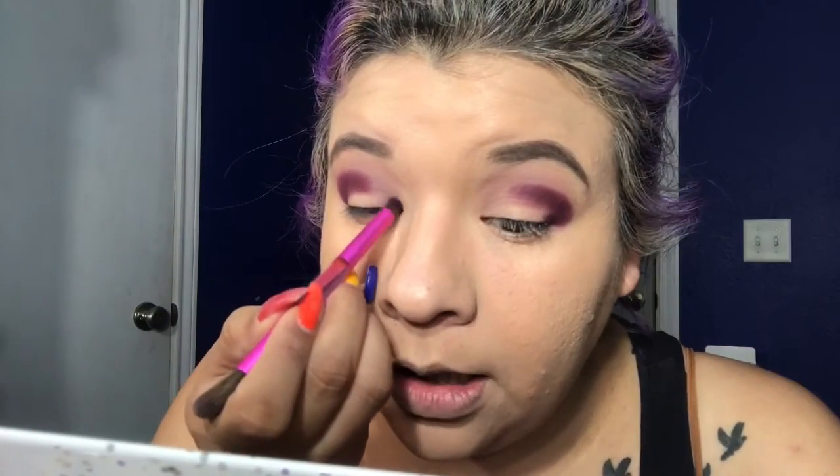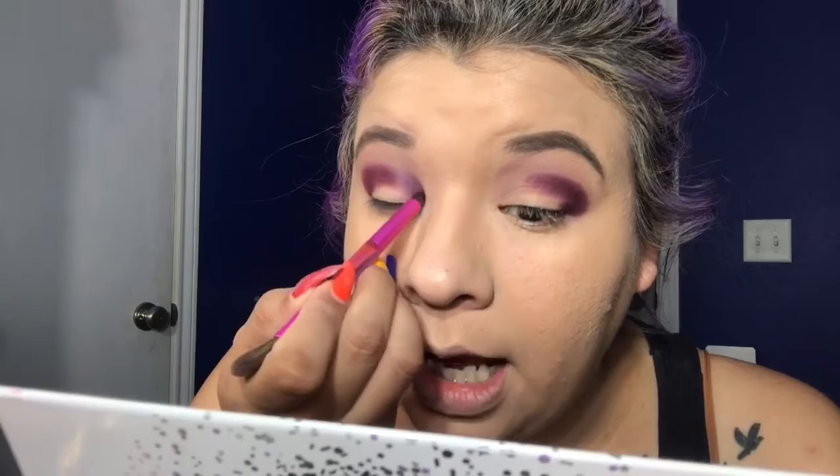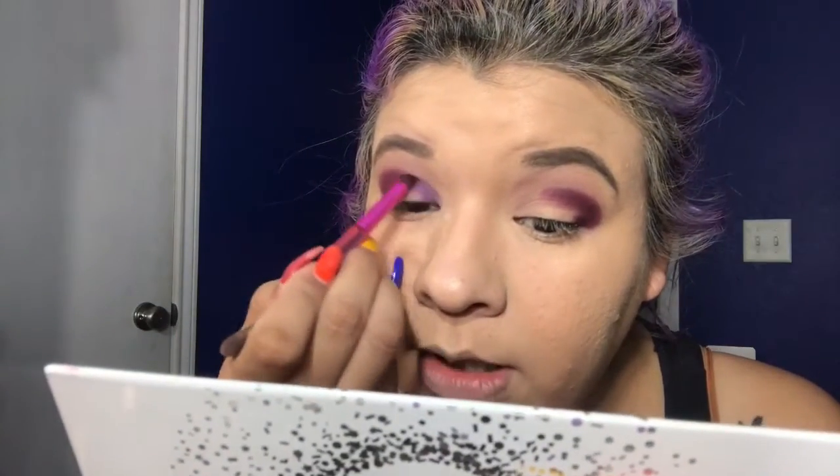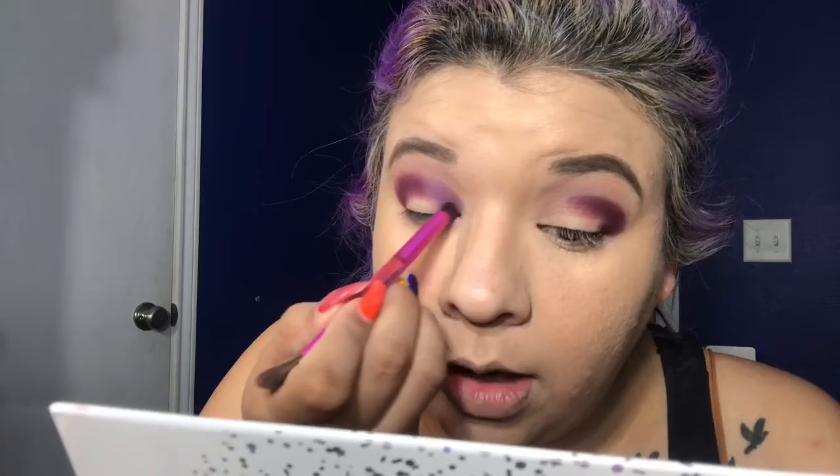Then what I'm going to do is go right here, just right there, and connect it to that other color that I just applied. This purple that I'm using is called Gem. I'm going in here and connecting it with Rockstar. I'm trying to look at these shades so that I know what I'm talking about. Okay. Ooh, girl, this purple. Okay, so dab it a little bit more. I always go light, and then I add more to brighten it.